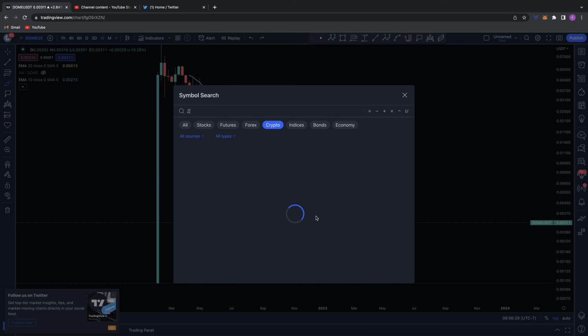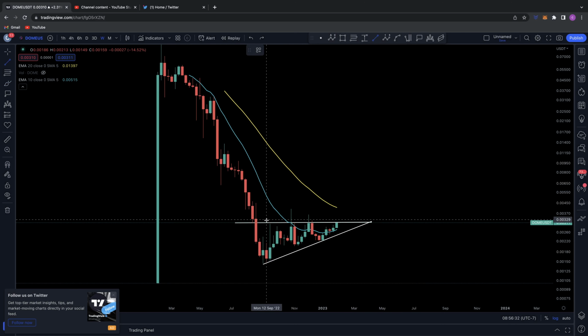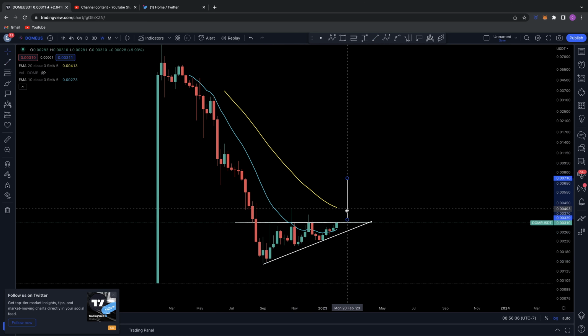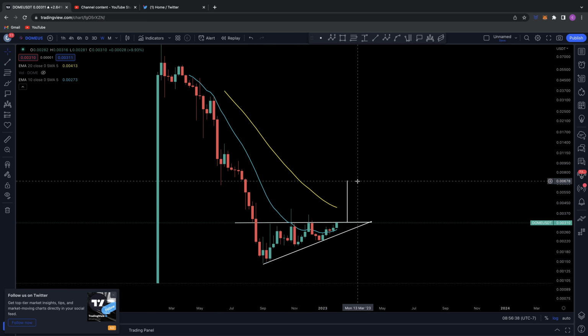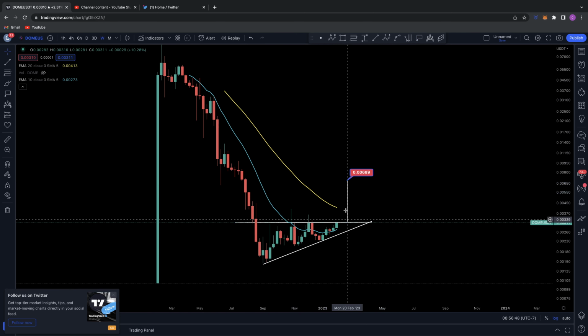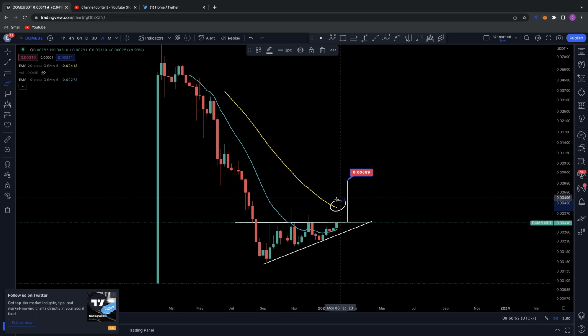But what is the technical target of that breakout? Well, the breakout target of this ascending triangle is from the start of the pattern down to the neckline of the ascending support. So wherever you break out, you'd be looking to see Everdome pump up to 0.00681. That is the technical target of that breakout. Again, it is just an ascending triangle pattern. We do need to see confirmation, a breakout, a hold of support, and especially on the weekly time frame here, get back above this weekly 20.